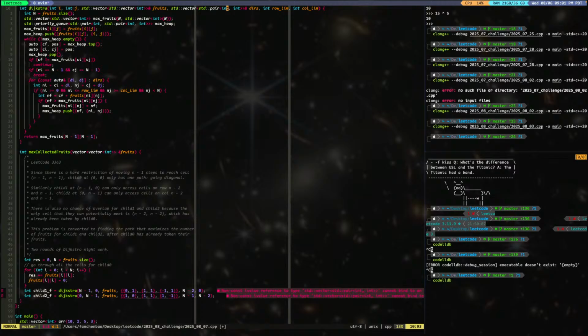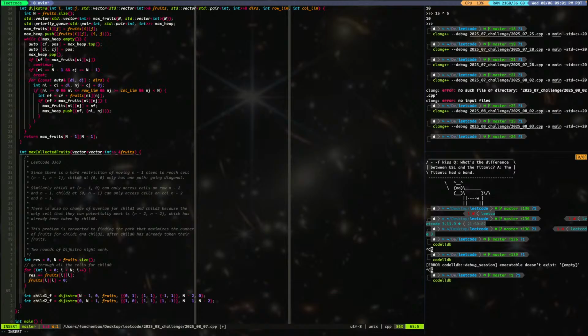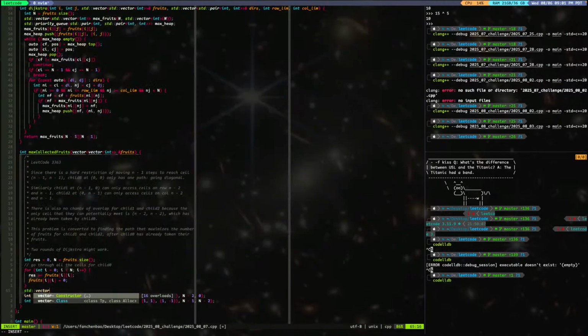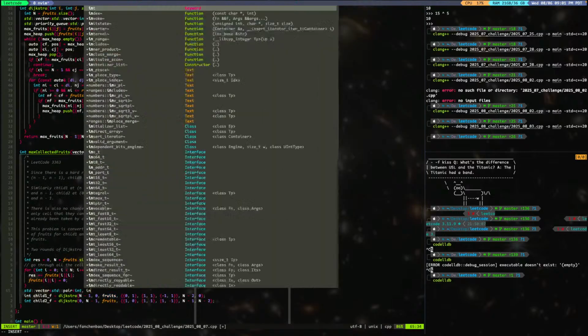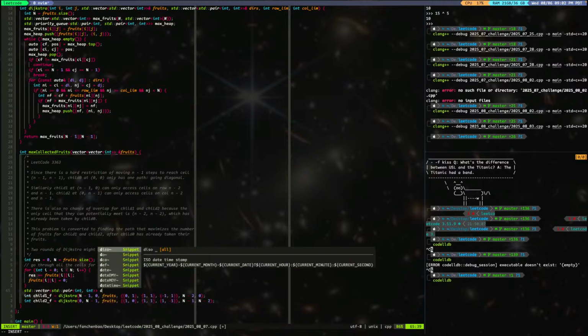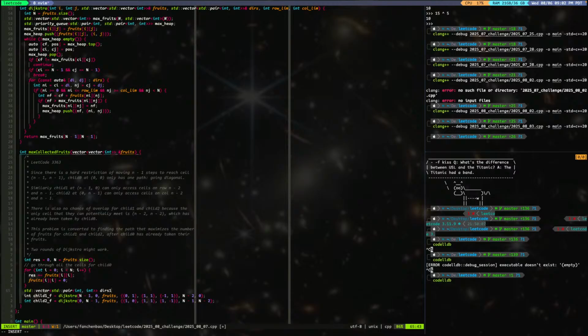Yeah, it's an L value, cannot bind. It's a reference, so I either copy it. I don't like it. All right, let's do it differently. Child 1, and that is dir's 1.